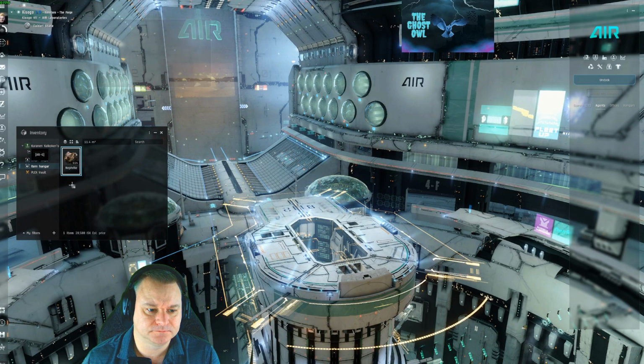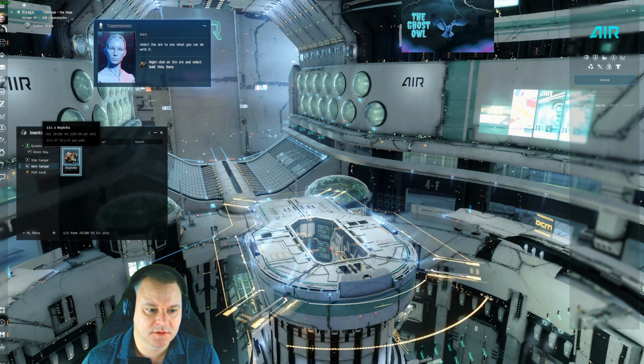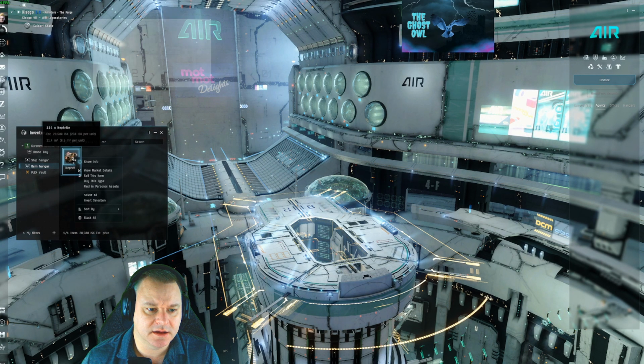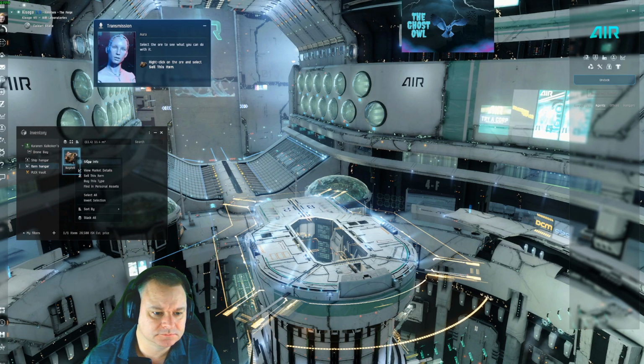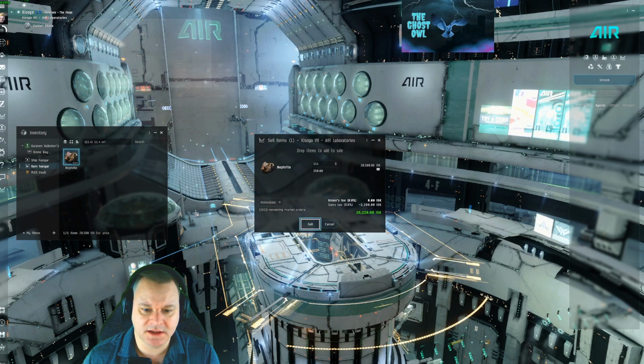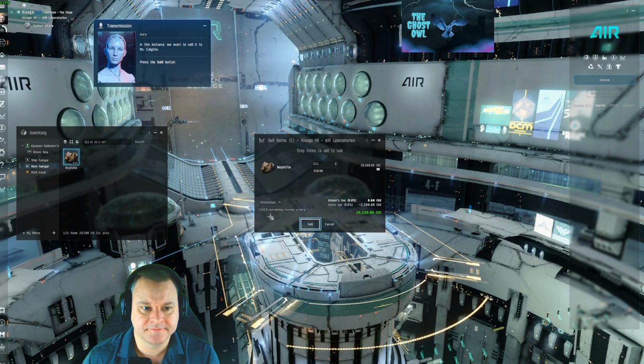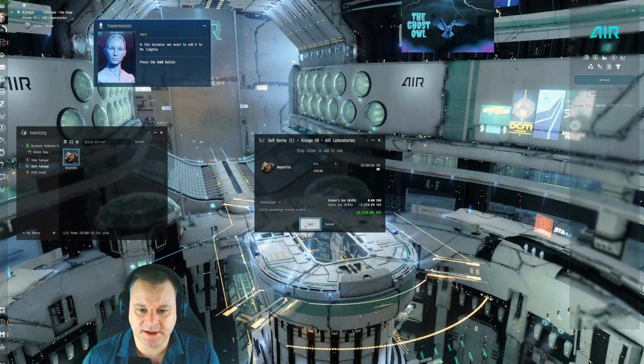Select the ore to see what you can do with it. Right click on the ore and select sell this item. In this instance, we want to sell it to Miss Calatrix. Press the sell button.